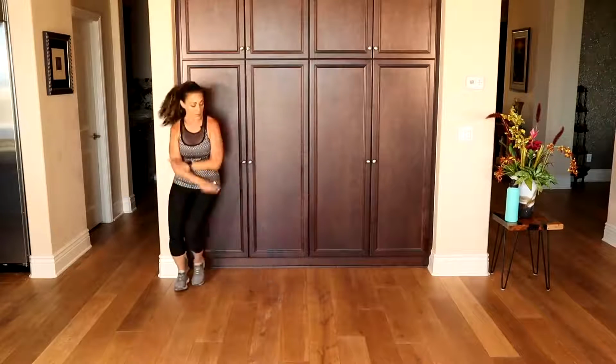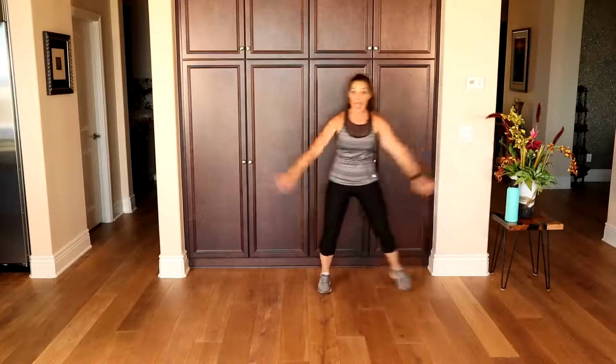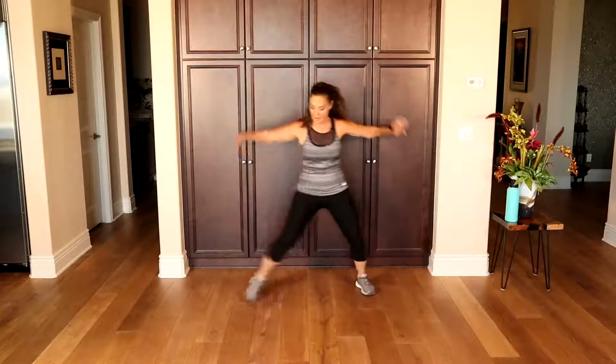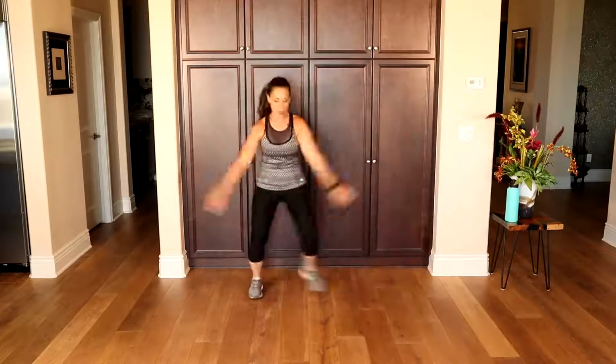2 to the side with a tap in. Then back to single, center. To the front. To the center. Put power in every move.